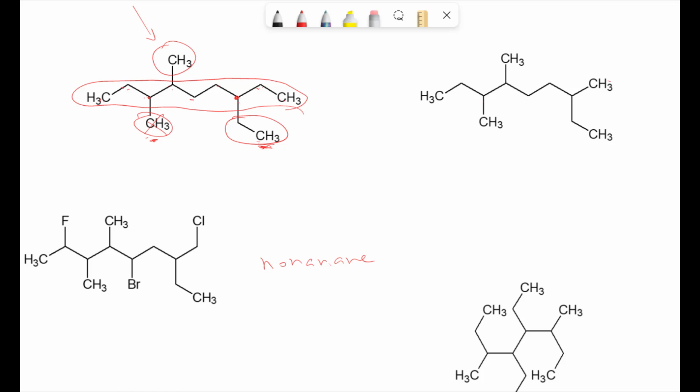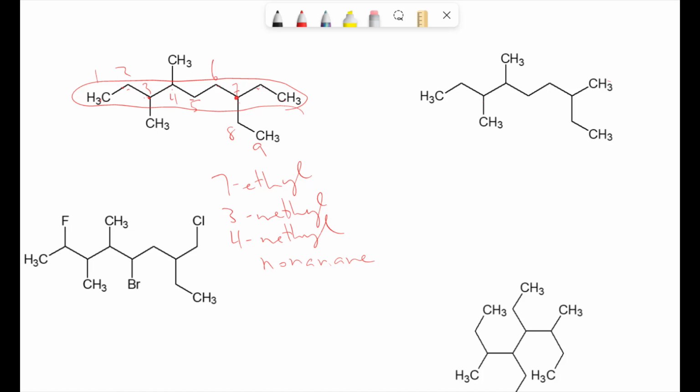So we essentially almost think of these as done with, and now the next side chain actually helps us decide when all things are equivalent. So the number 1 carbon is going to be on this side then. So I'm going to have a 1, 2, 3, 4, 5, 6, 7, 8, 9. So in the 7 position, I have the ethyl. In the 3 position, I have a methyl. In the 4 position, I have a methyl.